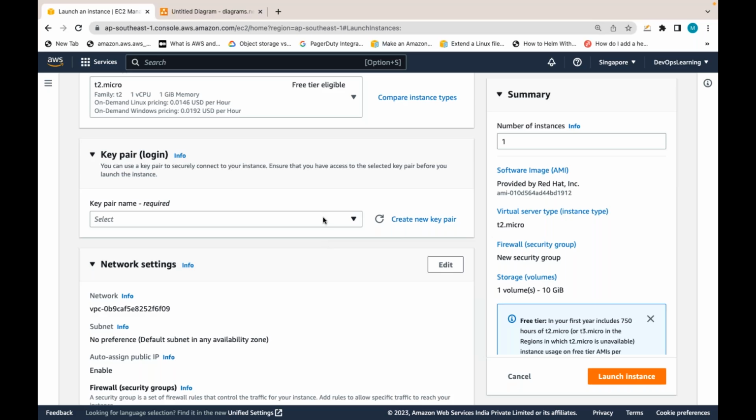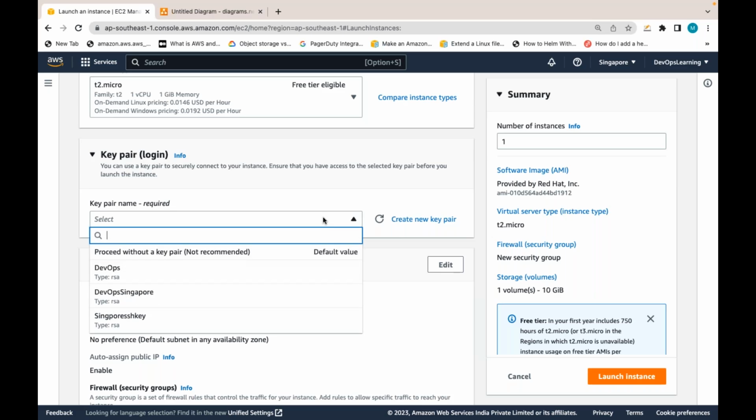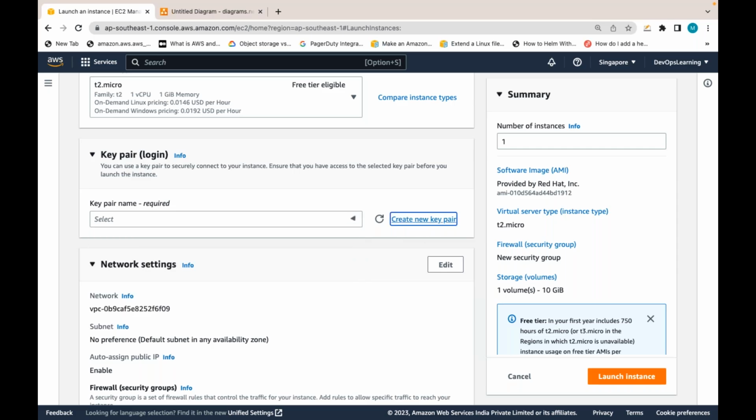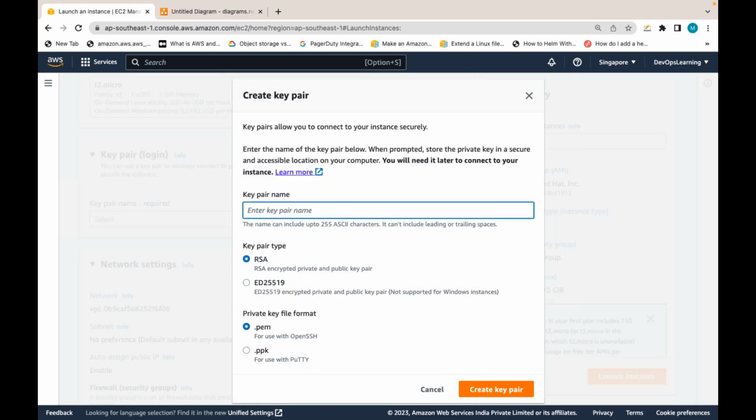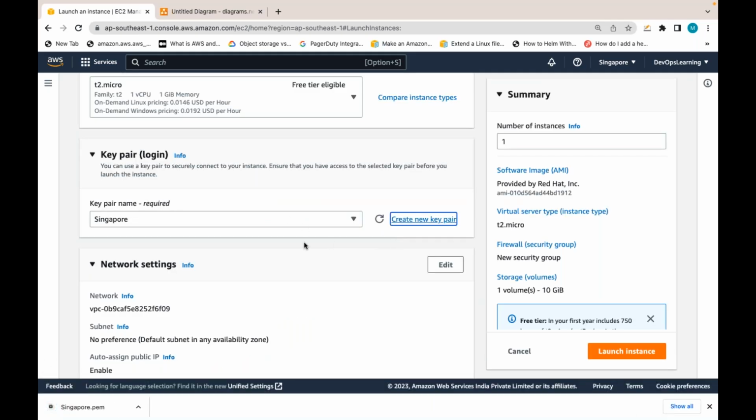So if you don't have a key pair, you can create one with whatever name, something like this. If you don't have, you can create and use it, otherwise you can import also.